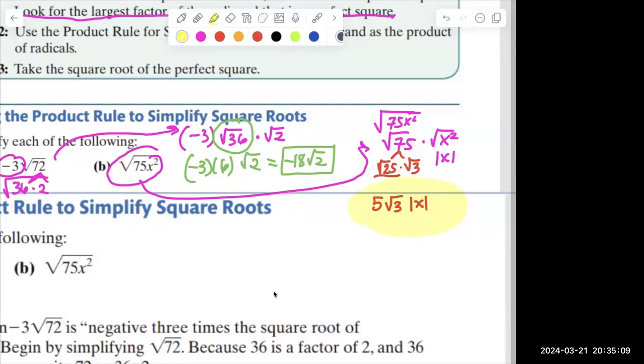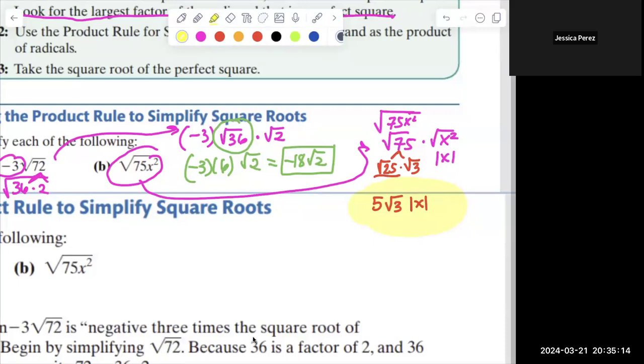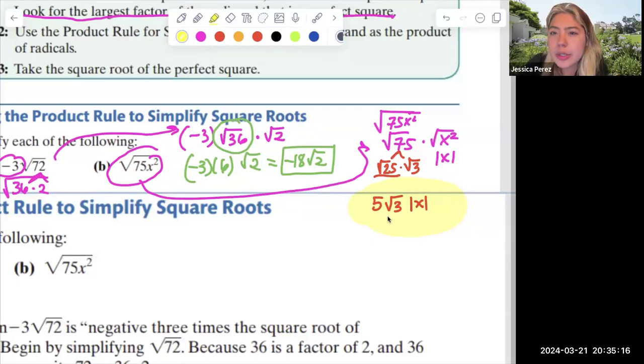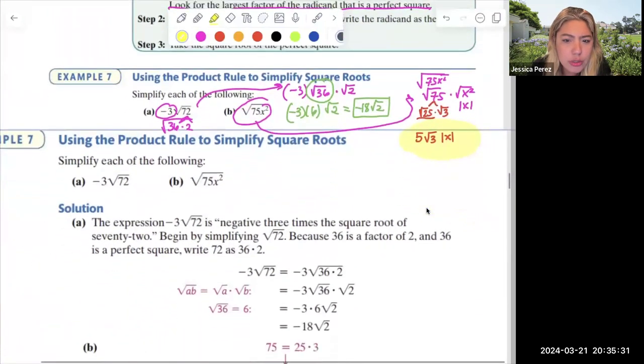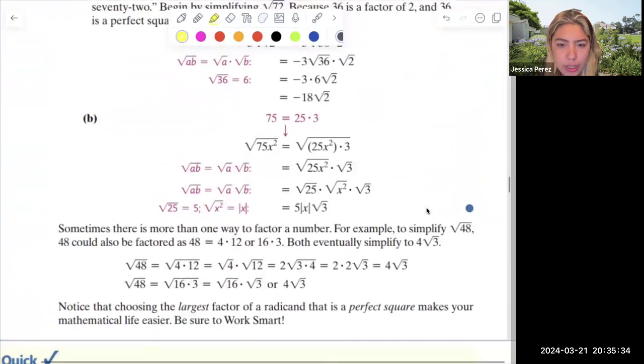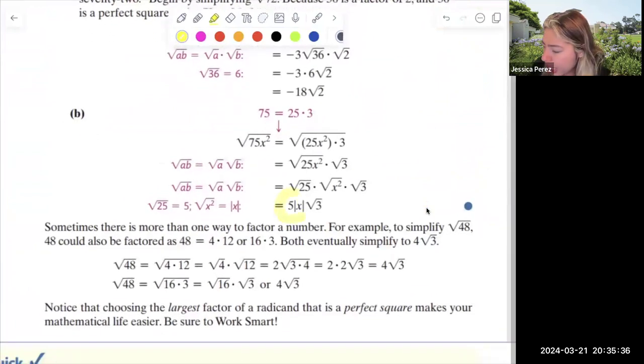Do you leave the answer like that? Yes. So on your homework, this is the solution, including the absolute value of x. So this is the number and this is the variable. Does that answer your question? So see how they have it? All they did was bring the absolute value into the front. They usually have the square roots at the end. That's what they typically do. So you want to stick to this.